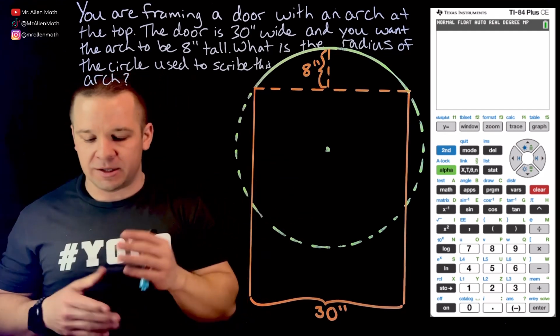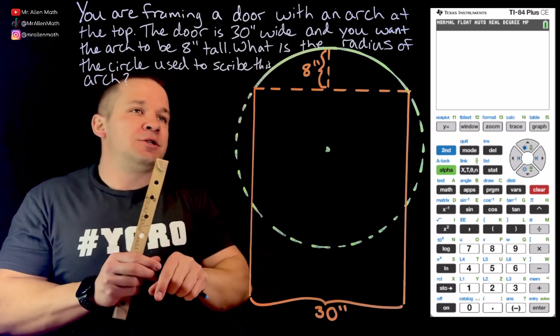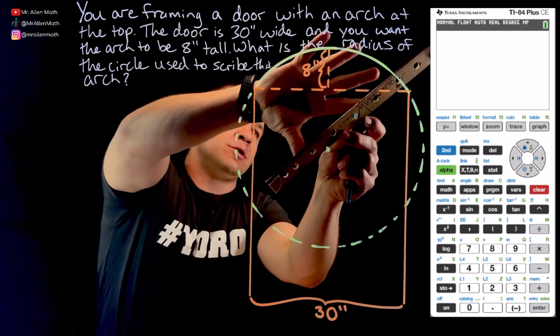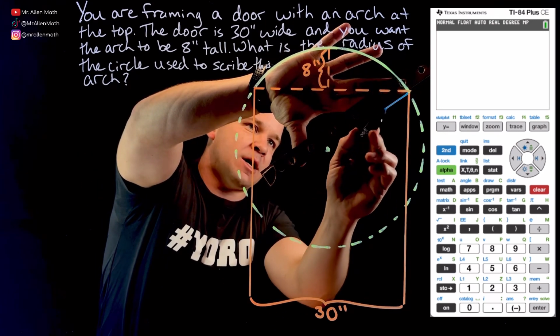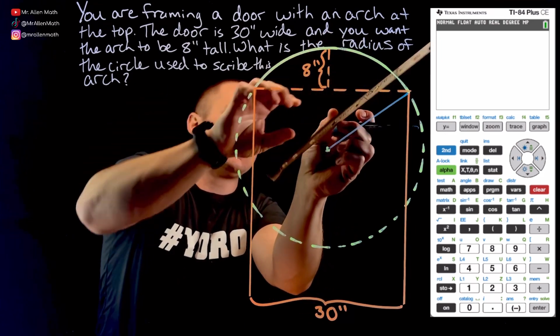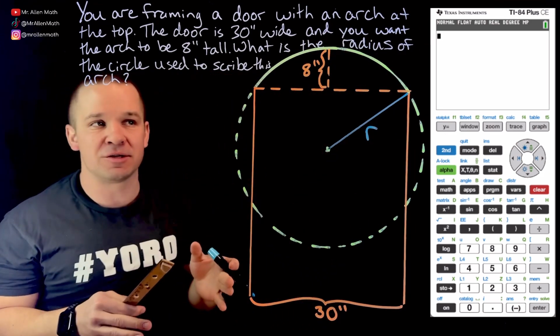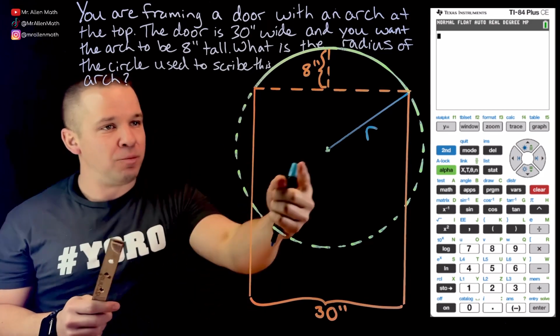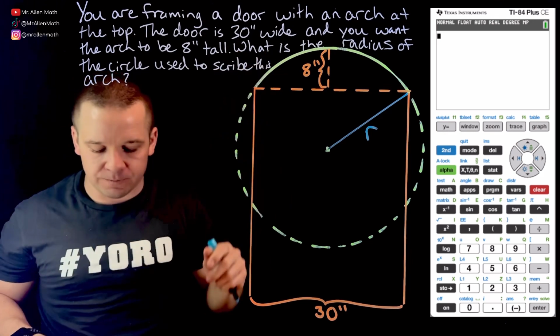So we're going to start drawing in some lines, okay? Let me get my ruler here. There it is. So first thing I want to do is scribe in a radius, all the way to the edge right there. Boom. There's my radius. This is what I want, right? I want that variable right there. I want the radius of the circle because then I can just scribe this thing. Put a nail right here or a screw, hook your tape to it, and whoop, boom, good to go.